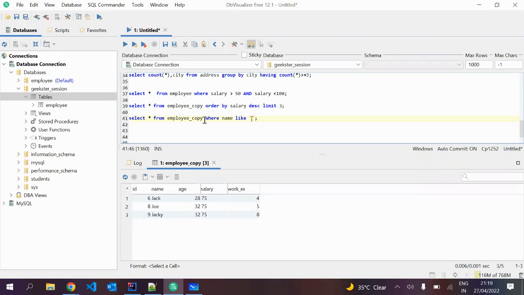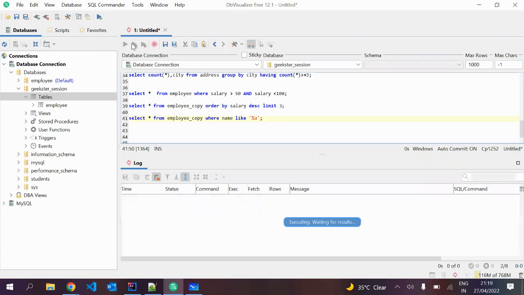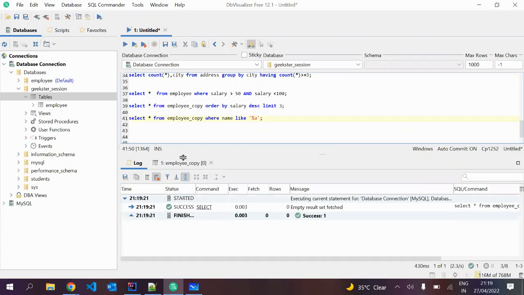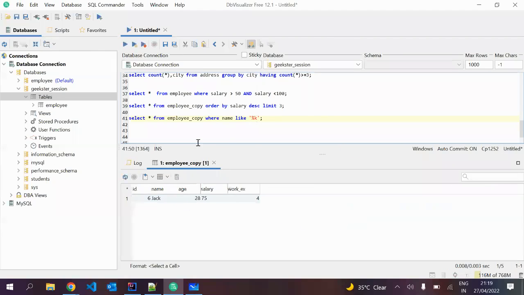So ends with A अगर करेगा, so हम क्या कर सकते हैं, हम percent करके A लिख सकते हैं. Percent A लिखने का मतलब क्या हो जाएगा, it will end with A, isn't it? So if you will query using this, you will get 0, because A नाम से खत्म होने वाले कोई भी employees नहीं हैं. हम J कर लेते हैं या फिर K कर लेते हैं. Jack आ जाएगा हमारे पास, so we will get one employee at least. Okay, so Jack you are getting because his name is ending with the K.